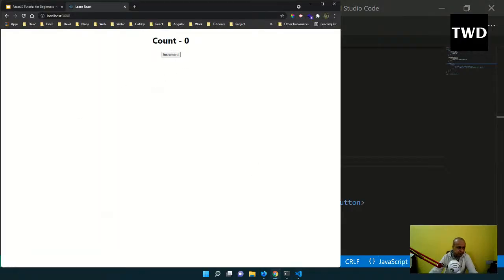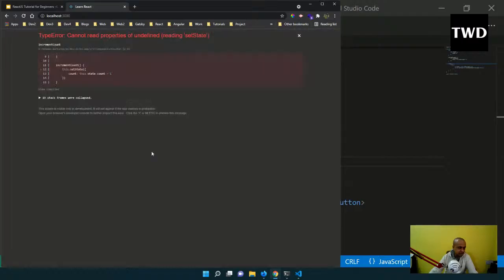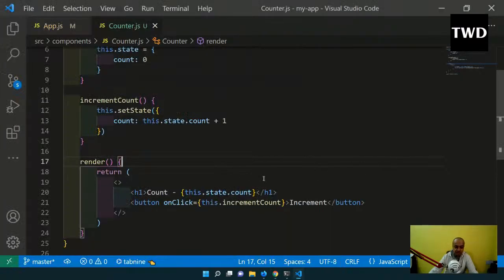So this will come, and I click on it, and I get an error. The error is cannot read property of undefined. So this is not a setState problem. This problem is a JavaScript problem. This happens because this is not defined inside this incrementCount. I'll not go into detail on this because it is a very huge topic and it requires more than 1 hour to explain why this is behaving weirdly.